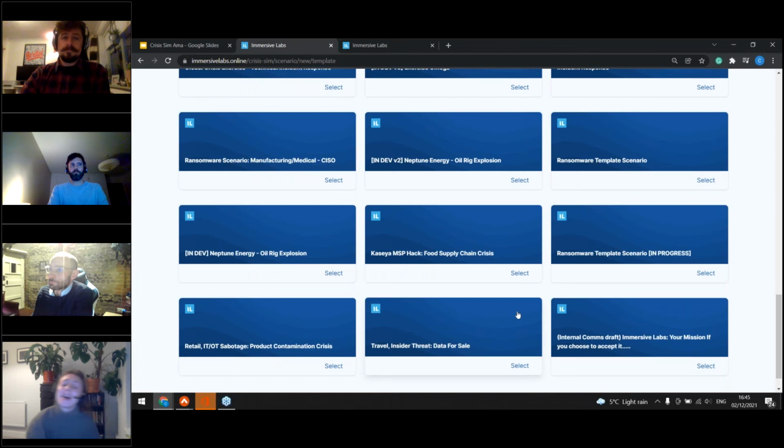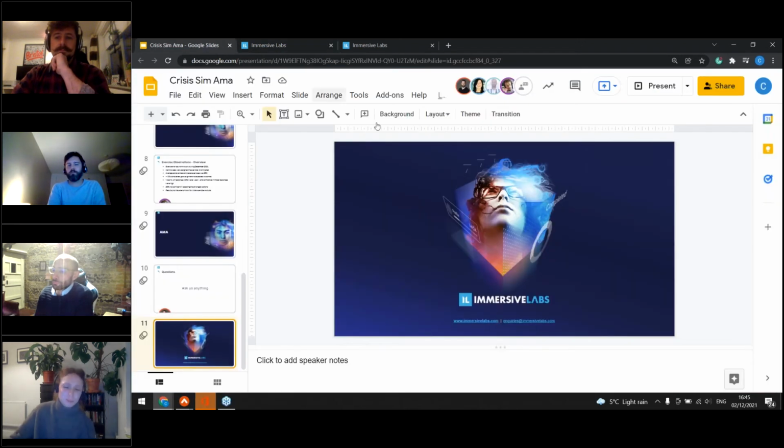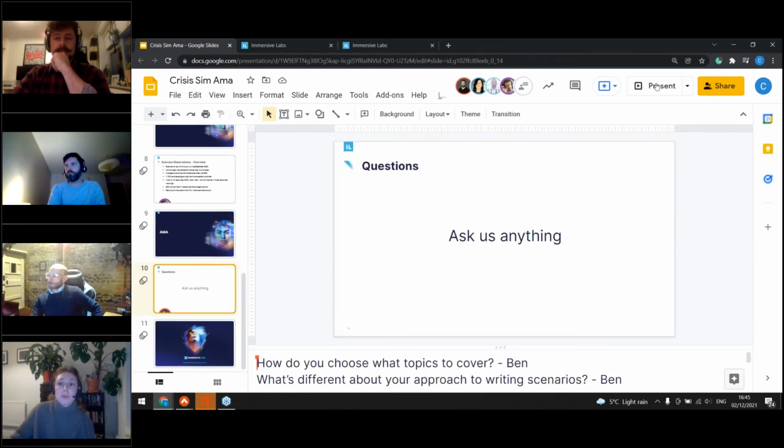We've also just started to add metadata to scenarios. So the idea is that imminently, probably in the new year, you'll be able to search via that metadata, by industry, by attack vector, and that will help you narrow down what you want to see and what you want to present to your organization. So to pick the correct one, think about what kind of vectors are most affecting your industry, or what kind of vectors you want to test your employees on, and then also what industry you're in and whether we've got a scenario that fits that, which we do try to have for most of our customer base.